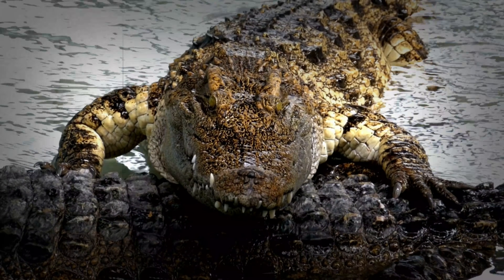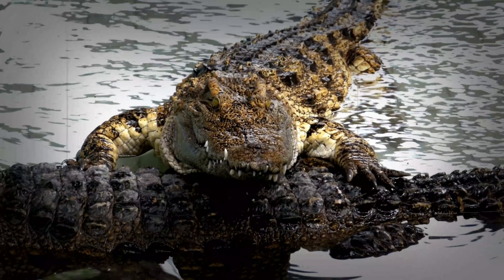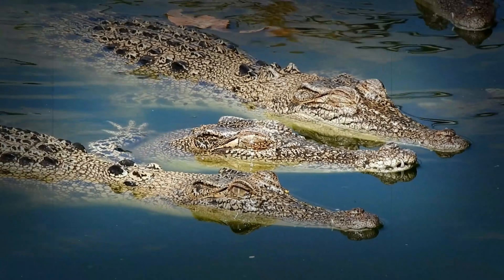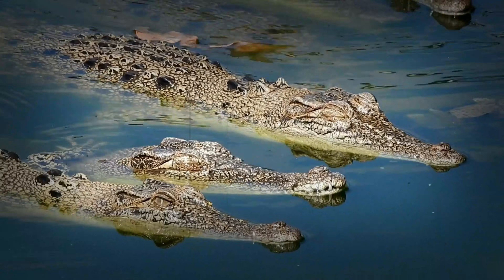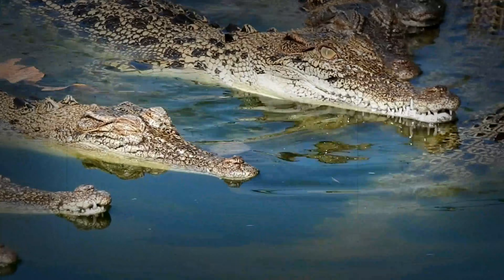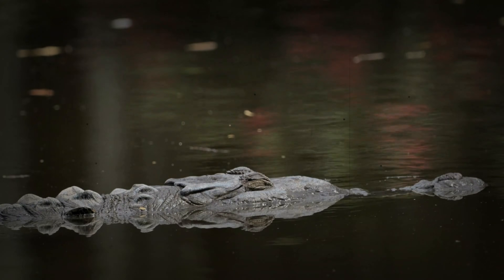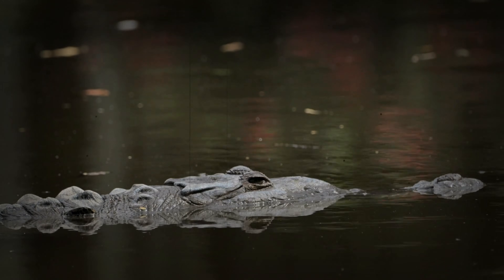The challenges of a changing world — human impacts on their food supply. While crocodiles are incredibly adaptable, they are also facing a growing threat in our modern world. As we continue to expand our footprint, they face habitat loss, increasing pollution, and shrinking access to their prey. This disruption to their food supply can make periods of fasting more challenging and far more dangerous for them. We have a responsibility to acknowledge the negative impact we are having on their lives, and to actively seek out ways to protect them and their world.